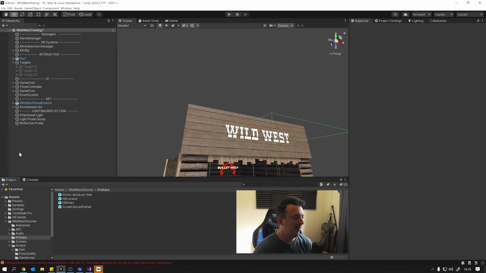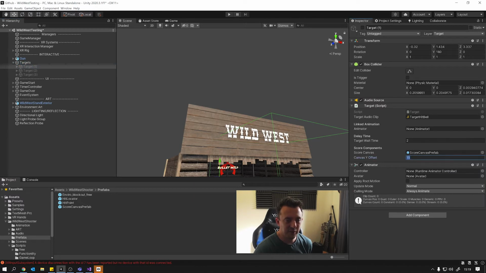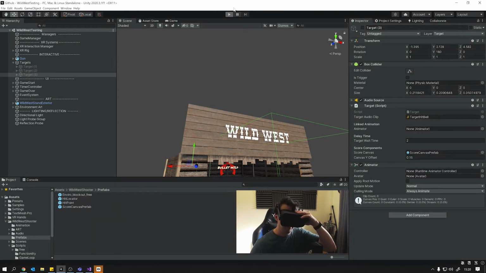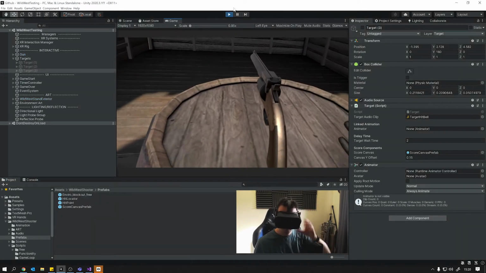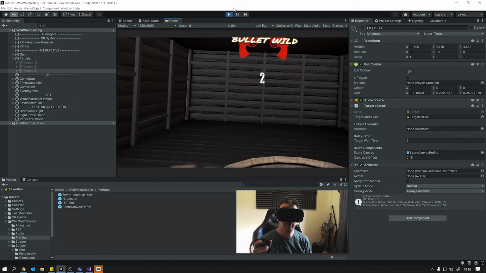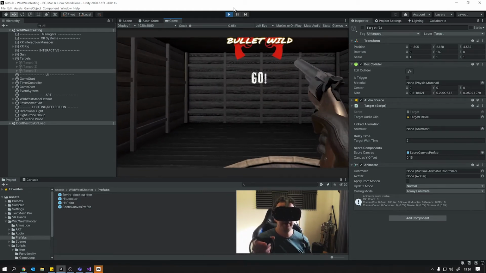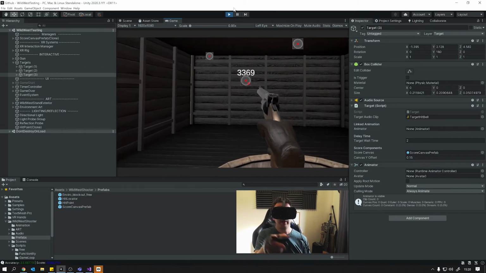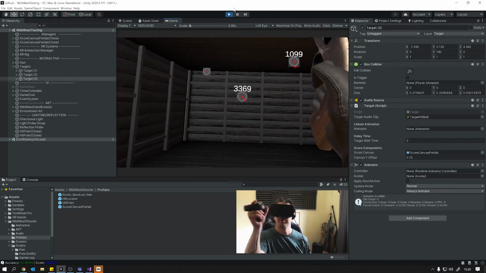So let's give that another go. Let's change this canvas Y offset in all of these, so it should be 0.15. And that one as well. Like so. Would be cool to have a little slider there. Could have done that as well, that would be neat. Okay, so let's try that again. Back into VR. Should work on all the targets as well now we've put the prefab in. There we go. I just need to go a bit higher on that offset probably.